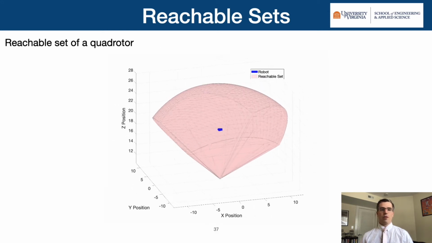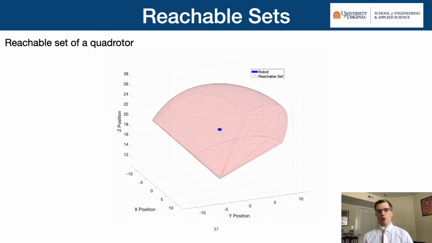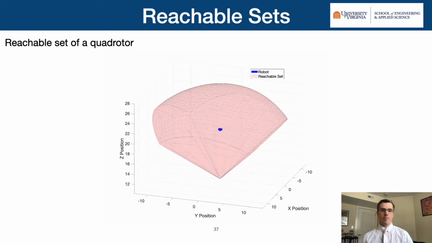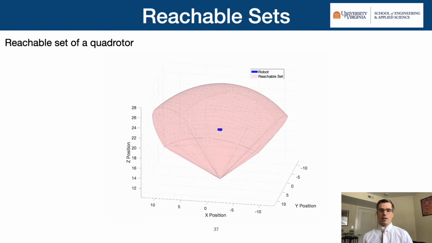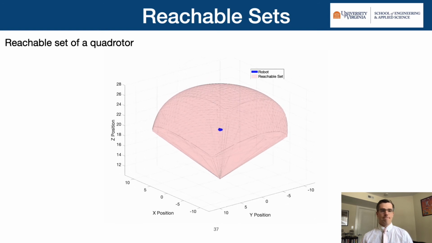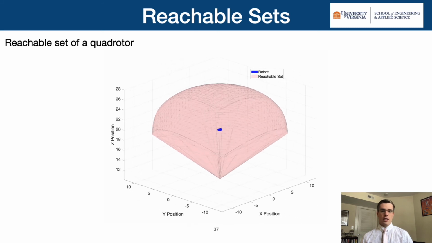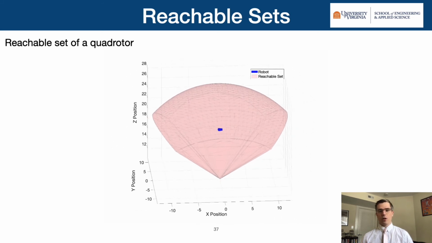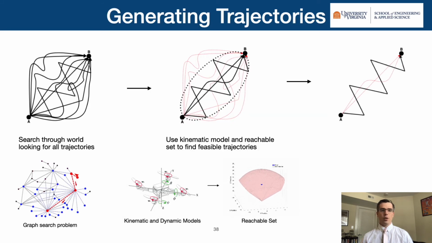For example, here we have computed the reachable set of a quadrotor. You can see that after about 1 second, if all motors were turned off, it would fall directly down roughly 10 meters. Also, depending on the combination of propeller speeds, you can see that you would end up anywhere inside the red dome that's surrounding the quadrotor. If a waypoint was to fall outside this reachable set, we know that it would be physically infeasible for the quadrotor to achieve that waypoint in the given time frame. So we know that using a robot's reachable set, we can remove all infeasible trajectories by only selecting trajectories that lie entirely inside the robot's reachable set.